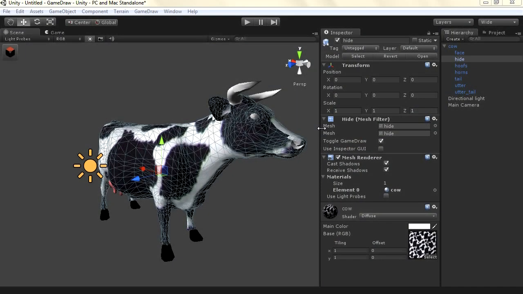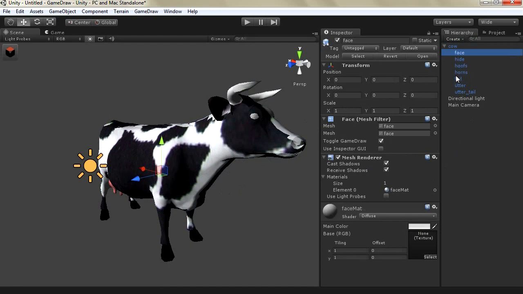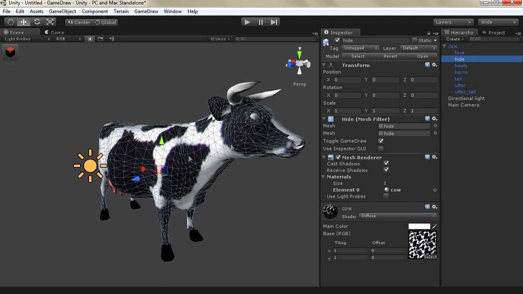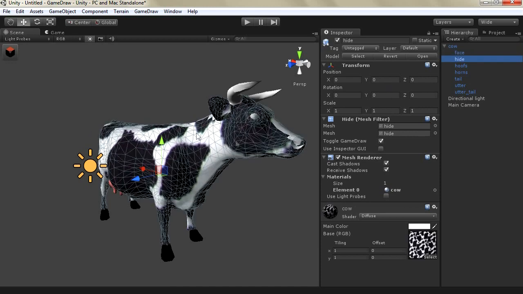GameDraw offers you a wide range of possibilities to optimize your game, from reducing the poly count of meshes to combining materials and their textures. So let's take a case and study it. This cow model contains multiple sub-game objects. Each one has its own materials, and the body of the cow is high poly. So we want to first reduce the poly count of the body of the cow, and then combine all the materials together into one atlas. So let's start. First, let's take the body of the cow.